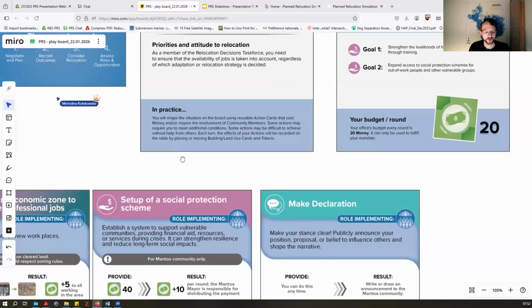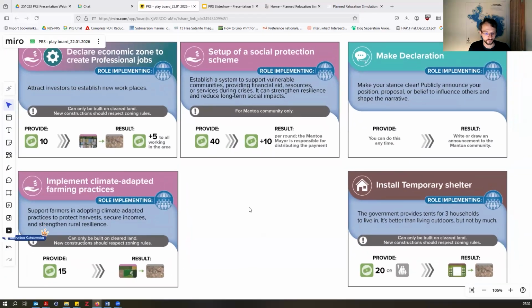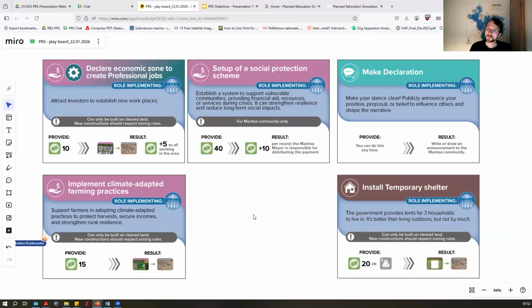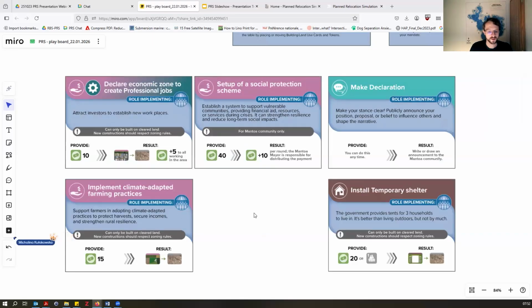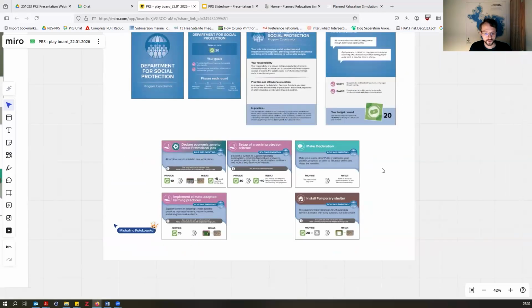And they also have to look at their own cards and get a sense of what might be possible for them to achieve and what kinds of actions they can take. So this takes a little bit of time. In my experience, it's good to give them like 5 to 10 minutes, and you tell them just read them, start talking to each other about what your goals are, exchanging information about what sense you're making of what you're finding. This is also a moment where you get, as a facilitator, quite a lot of questions.